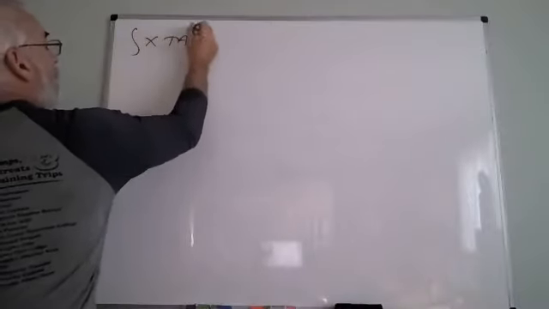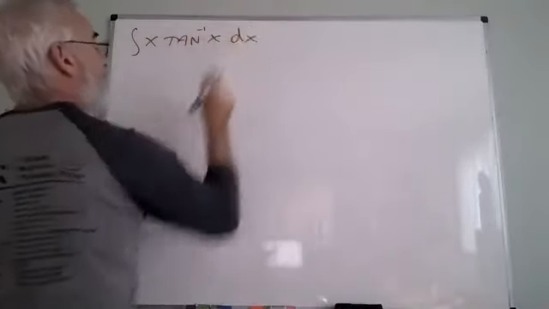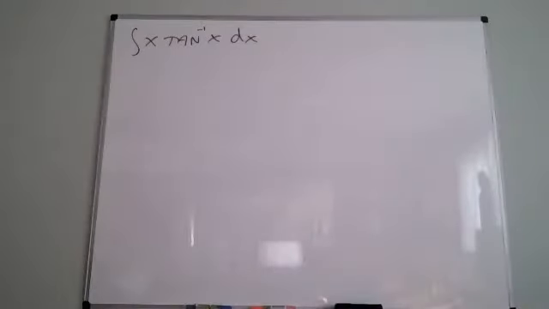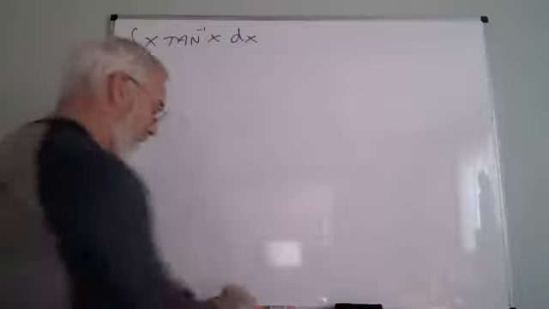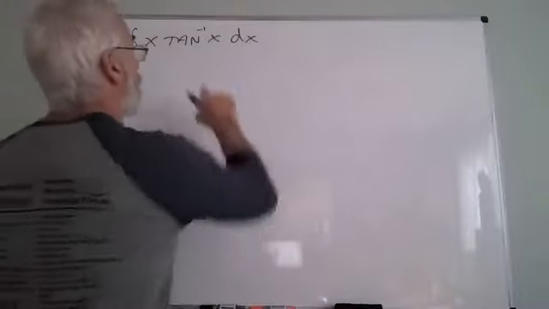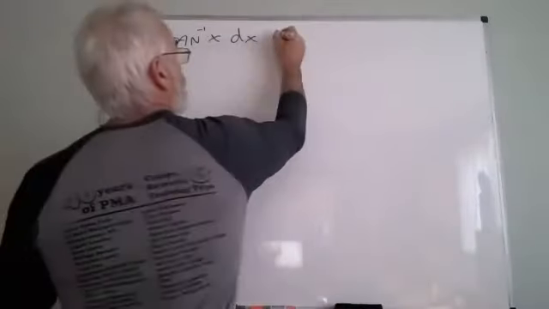antiderivative of x times the inverse tangent of x. Now, I have a product of two functions. I know both of their derivatives, but I do not know the antiderivative of inverse tan. I only know its derivative. Therefore, based on what I said earlier, the inverse tan has to be my u.